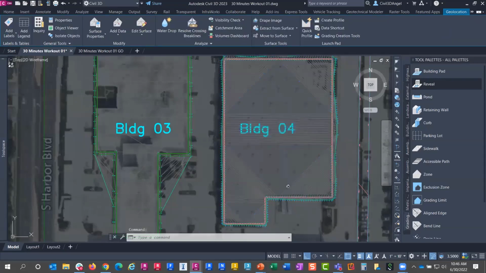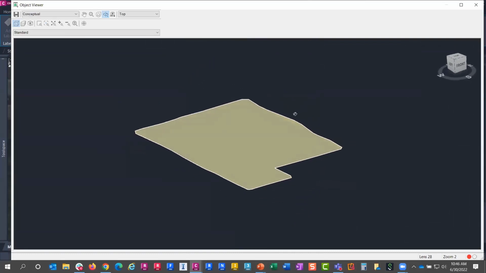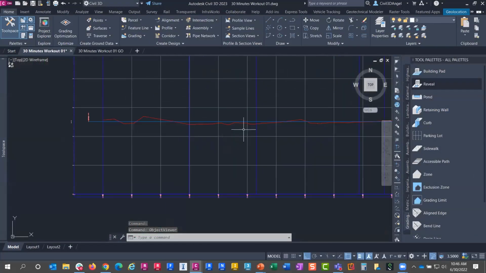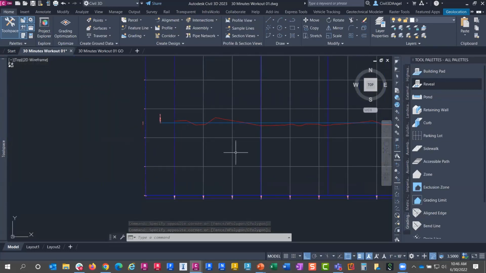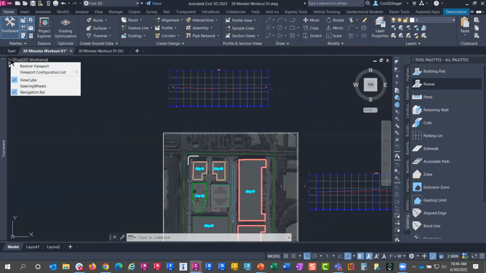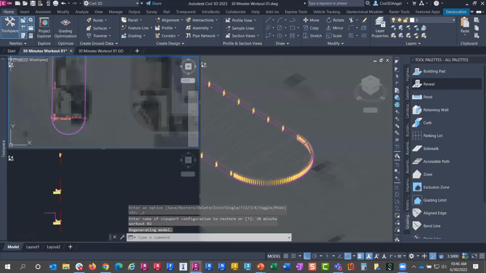If I look at that in the object viewer with a single corridor alignment, profile, and assembly, I was able to grade this. The interesting thing about this is I could use the profile, which is up here. And again, this blue profile is just at a singular elevation. I could use that to adjust or raise or lower the pad. Now, that might be fundamental or somewhat simplistic, but a more interesting way to use corridors is in the following way, and that is to do practically any sort of grading on the site.